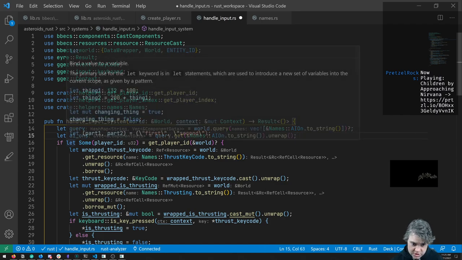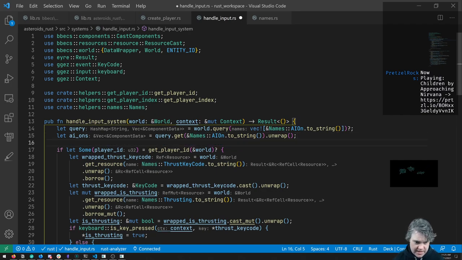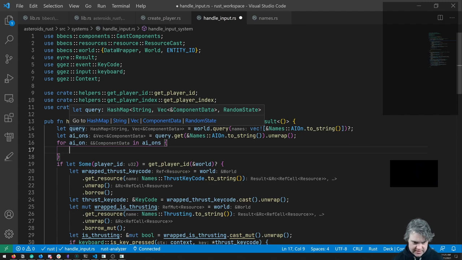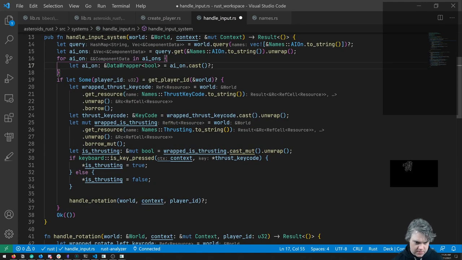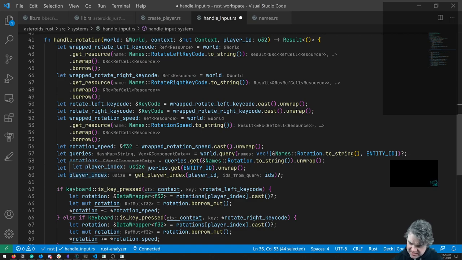Then if this is true, so if it's false, do this. But if it's true, do something else instead. So for AI on in AI ons, it gives us our component data, so we can cast it. Going to be a boolean. So now we can borrow that to figure out exactly what it is. And then here's this entire handle rotation, and we put that in there because it's complicated enough.